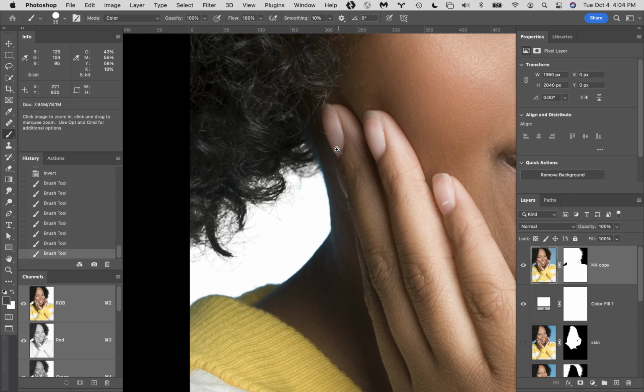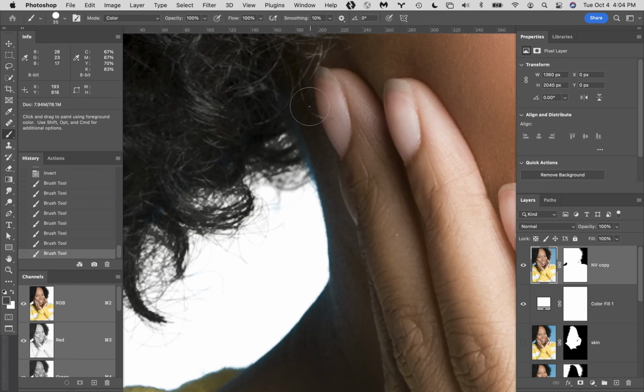And then she's actually got a glow of spill that's on her skin right here. So I'm going to make my brush even smaller. I'm going to sample the color of her skin, which is a much darker brown. It's not that black. And I'm going to paint through that, although that looks like that was hair. So I'm going to hit Command Z to undo that. Sample the color of her hair and run along the line that I think is, yeah, that's much better.